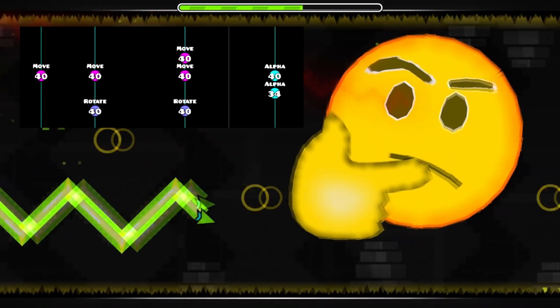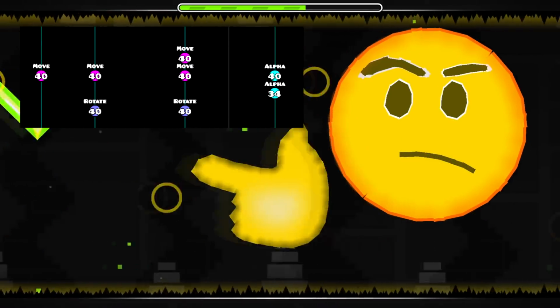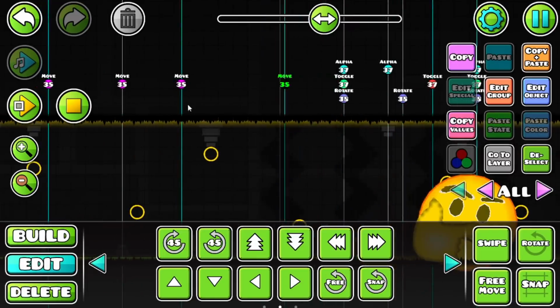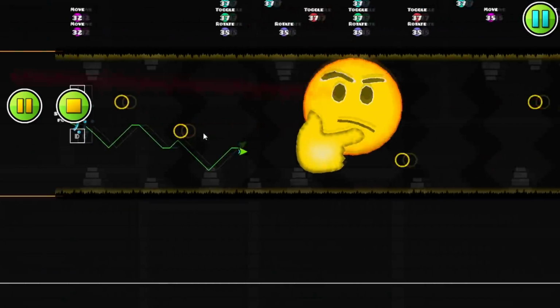These triggers will flip the direction of the thinking emoji's hand and move it towards you, and if you get hit, it will game end you. So now I want a machine gun that you can shoot stuff at you. This will take a while.